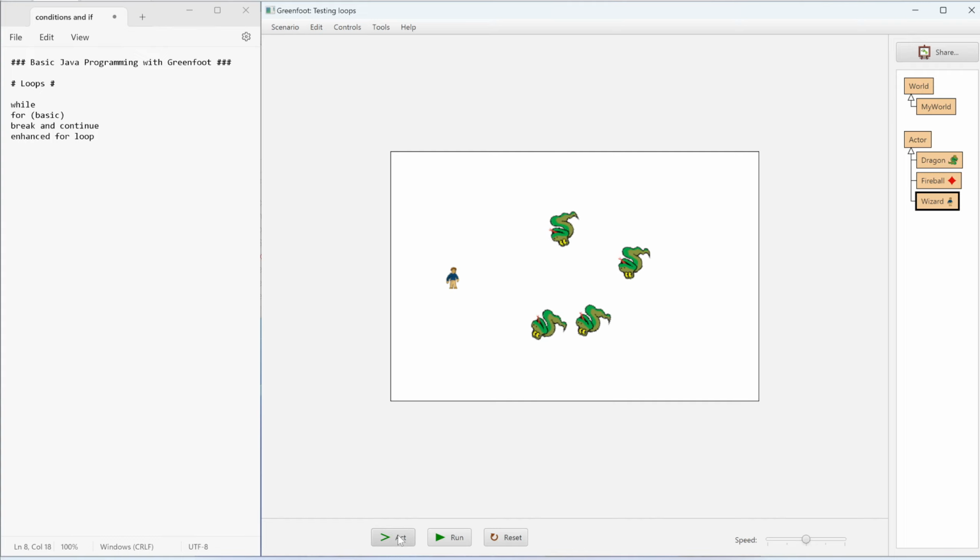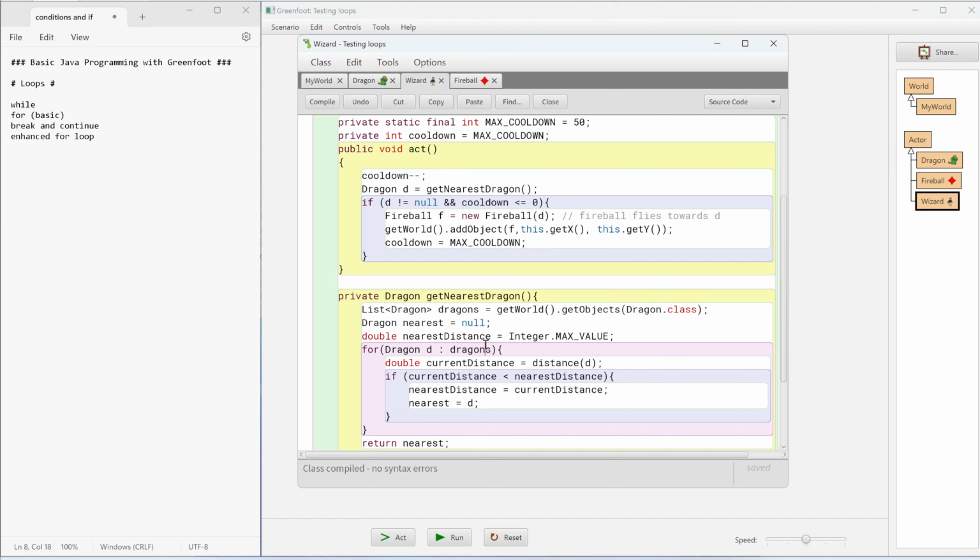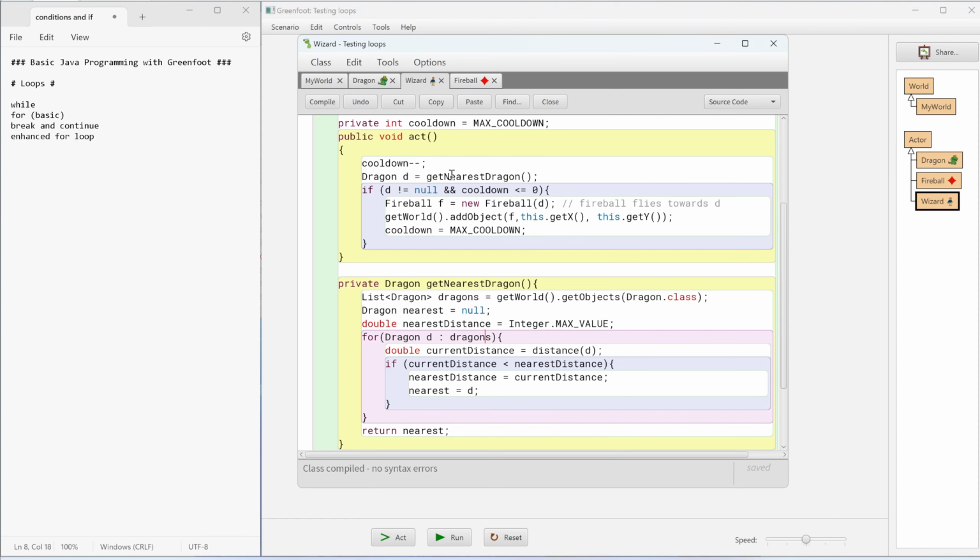So the code for that, I put inside of the wizard here. I have a code called get the nearest dragon, and then I check if there isn't any dragons, it won't do it. And I also have a cooldown, so he cannot just fire thousands of fireballs, or 25 per second, I think will be the maximum here.